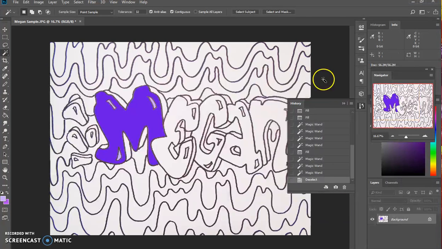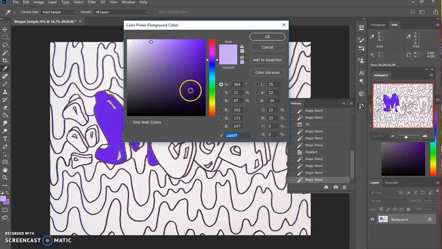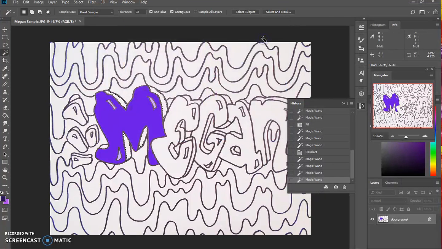So now I'm going to zoom out, and now I'm going to work on the background space of my letter M. If I know I want all these spaces to be the same color, I'm going to hold down Shift, and I'm going to click all of those pieces, and I might want my background side to be a dark purple. Shift backspace, Enter, Control D will deselect. So that is one way that I can fill things with flat color.